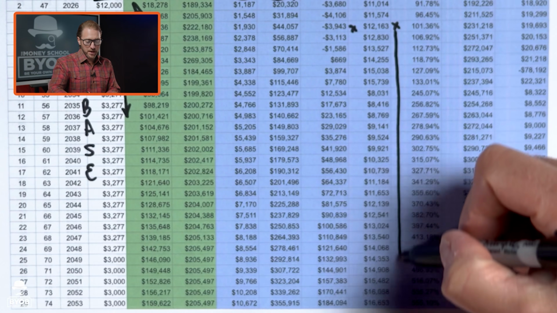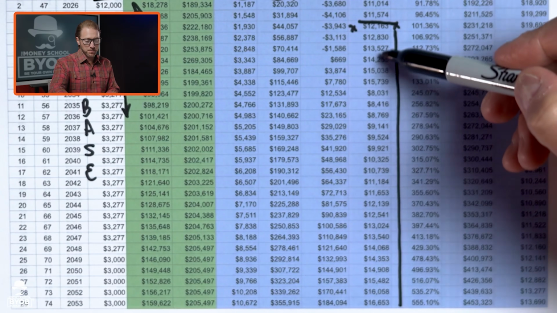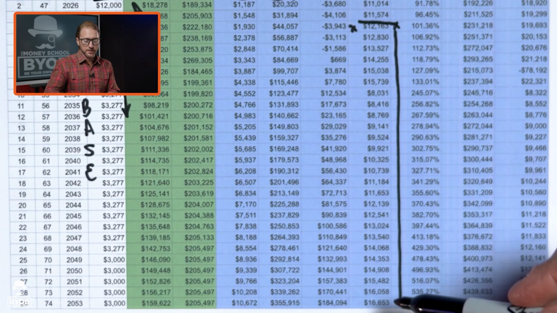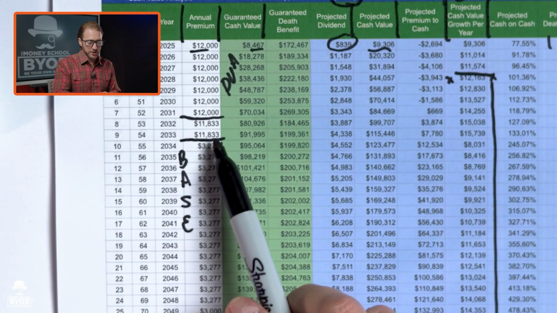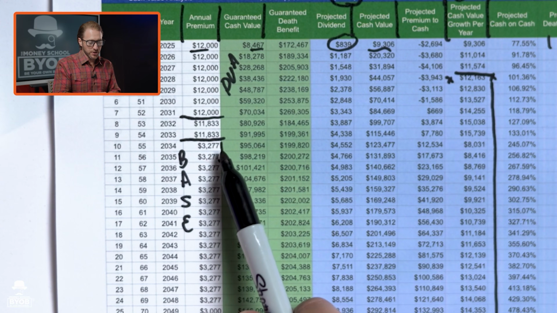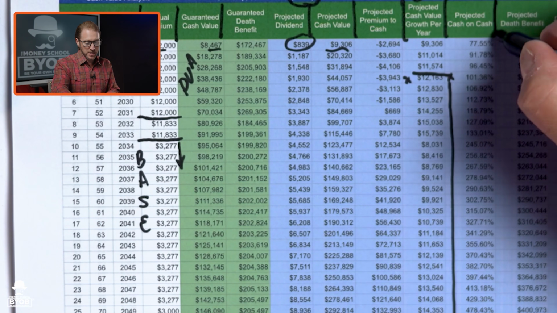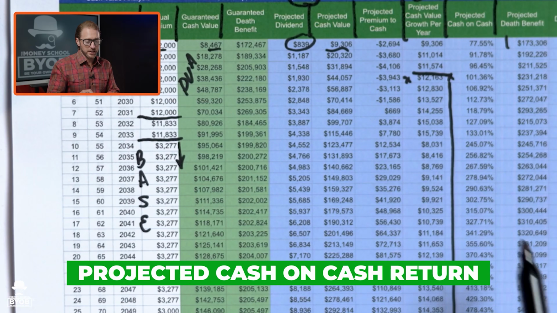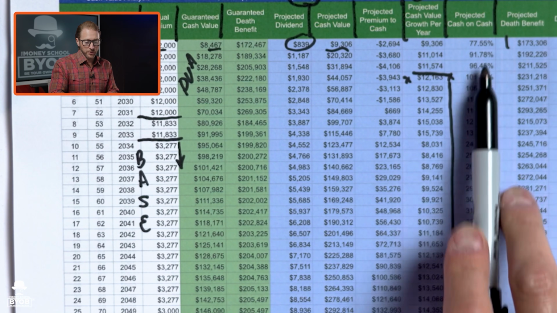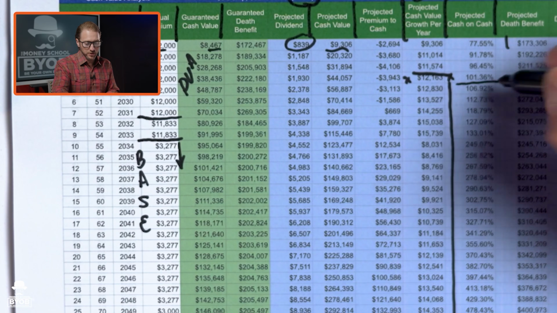Now, the cool part about that is once you hit that point, 4 years, there's never going to be a year after that that you're not going to take out more money than you put in. And you can see that. Here's your premium. Here's how much you take out. So by the 10th year, you put in $32.77 in premium deposits, and you can take out $8,031. And then we do a neat little column here, projected cash on cash return. This shows you your return. So in this, you effectively lost money for the first 4 years because there was no dump-in.